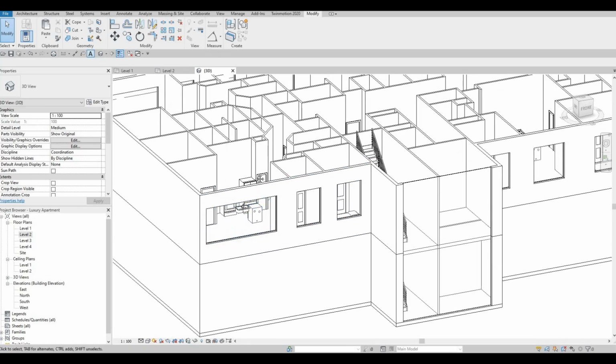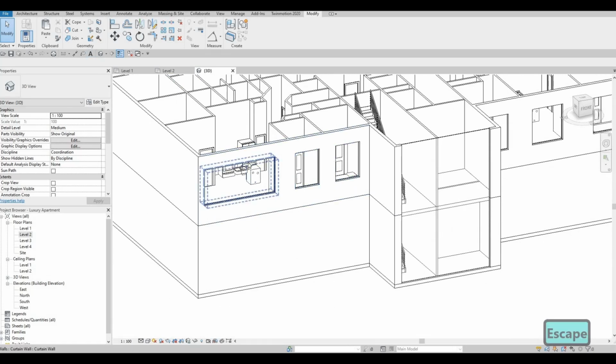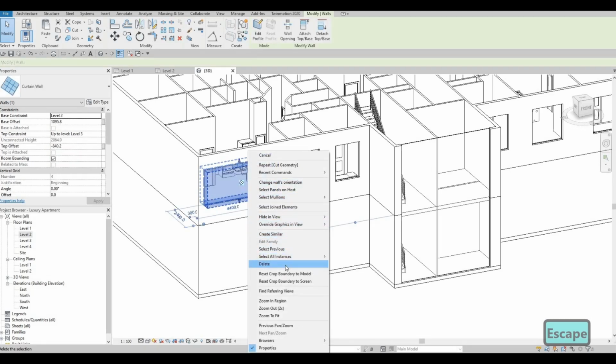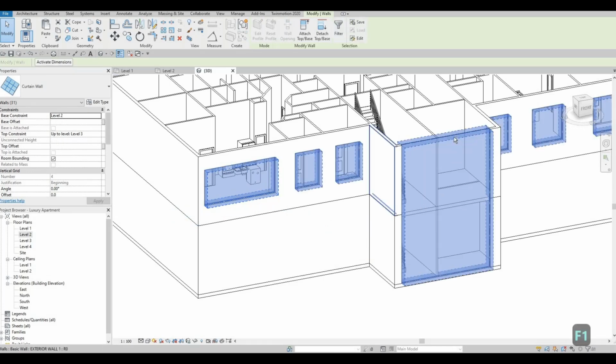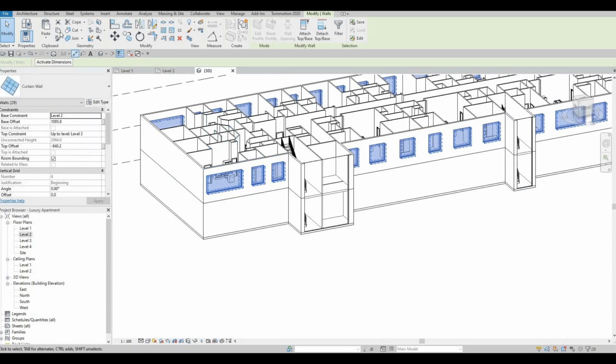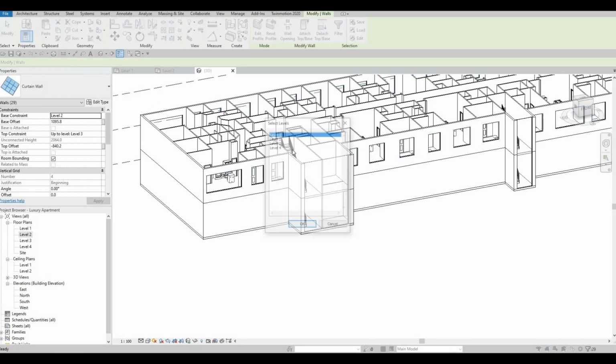So now what we could do is we could copy. So I'm going to select and then deselect this by holding on shift and selecting that again. I'm going to copy and then paste to selected level.